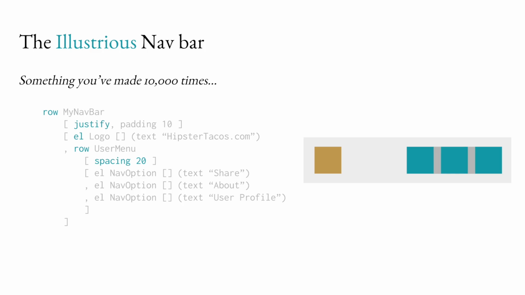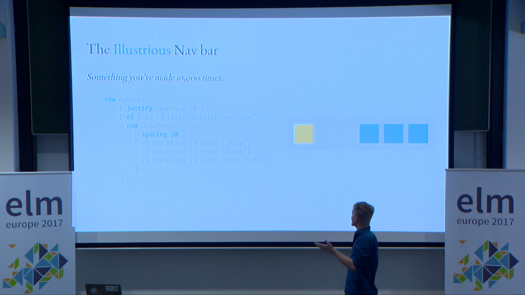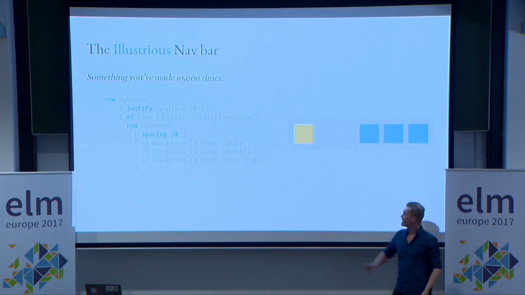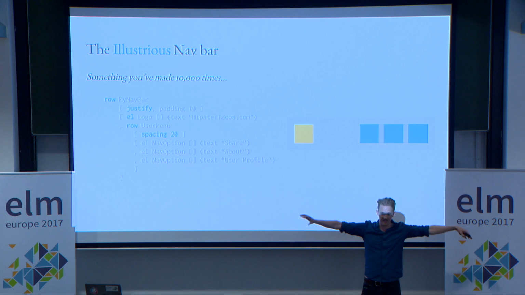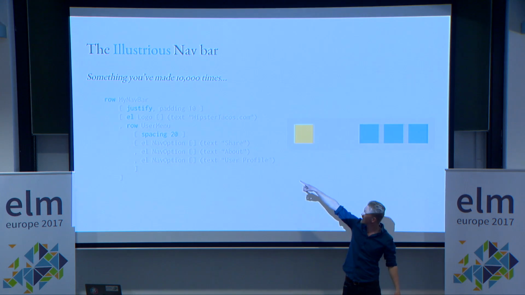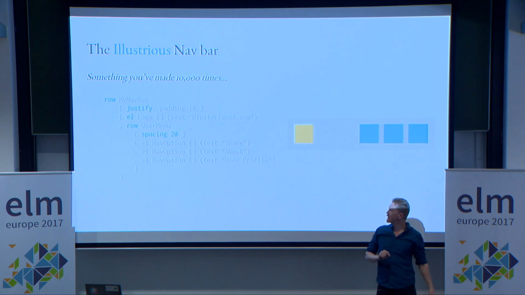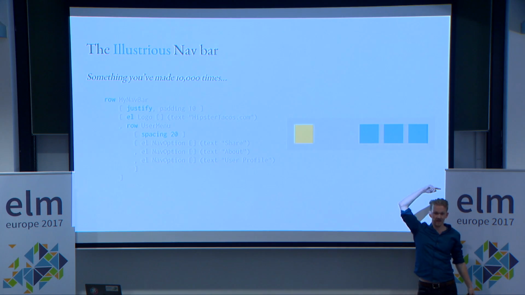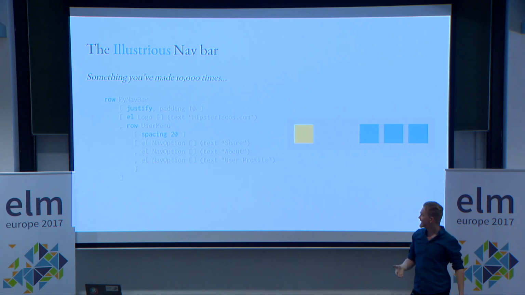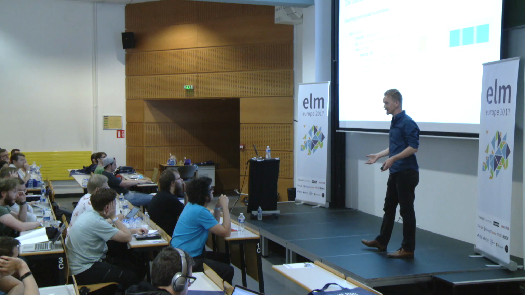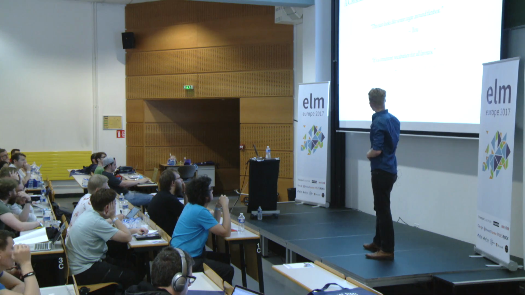Now we can actually take these basic constructs that we've already played around with, and we can make a nav bar, right, which we've all needed to do. Now, this should be super easy. In this case, it's like, look, we have a row, and then we have an element. Oh, this row is justified, right? So it means things are on the two sides. We have an element on the right, which is our logo. We are golden square. And we have another row on the left, which has some spacing. That's a basic construct, and the code is representing that. It's really nice. And you might be thinking, okay, well, this kind of just looks like syntactical sugar around Flexbox, right? Which is, at this point, true.